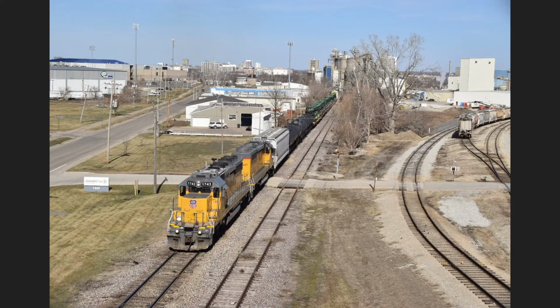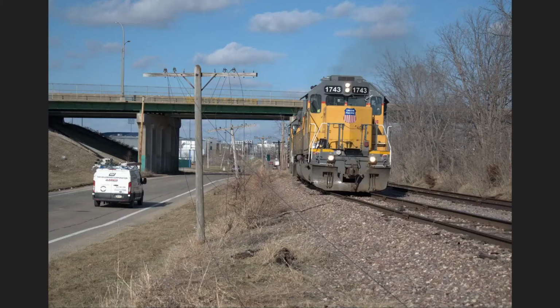Okay. And now this would be another shot of Job 53, except this is in March of this year with the 2 SD40s up front. And you can see there's a nice cut of Deeres in this train. Yeah. And those tractors come out of Waterloo, the tractor works, and they get interchanged off the Iowa Northern. Yeah, the John Deere plant up there. And this would be the former passenger main line of the C&NW that came into Cedar Rapids, and now it's reduced to a 10-mile-an-hour stick track for this job. Yes. Yeah. And this guy is heading toward Beverly, away from downtown. Correct. Yeah, they're about a couple miles from Beverly Yard at this point, shooting off the 16th Avenue Bridge.